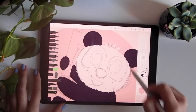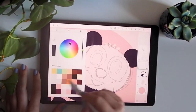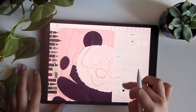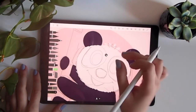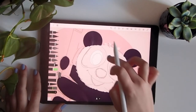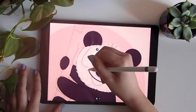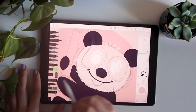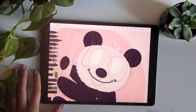Before doing these round shapes, I'll do a new layer and place the eyes, because it will be easier to see the lines now that they're clear. I'll use the ellipse again and fill everything in with the fill tool. Then on a new layer, I'll use these shapes again to do the inner part of the eye.